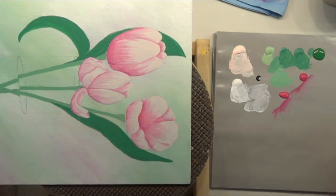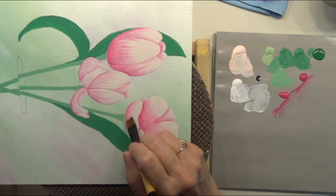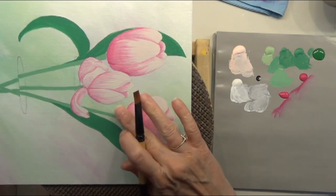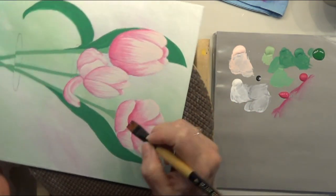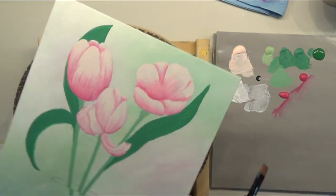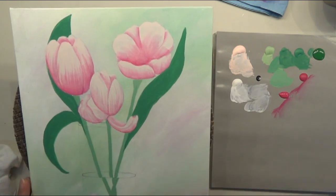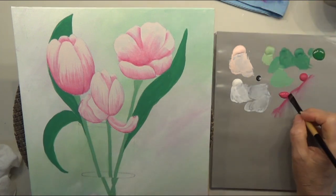Just using this sheer color. A little bit of water, a tiny bit of paint. Blend, blend, blend in your brush. Some lovely, luscious little pink stuff going on here. I'm going to go to a smaller brush to do the next layer on this smaller petal. Go to a flat brush or an angle brush, whatever you have handy.